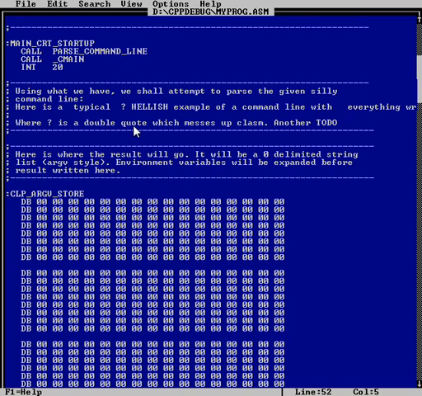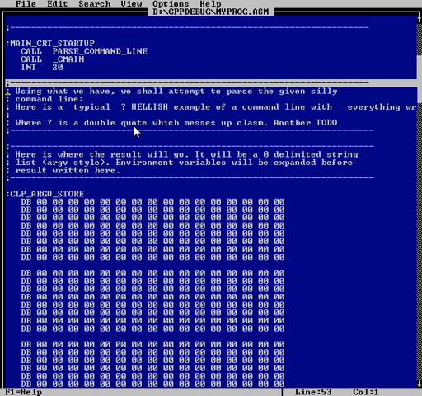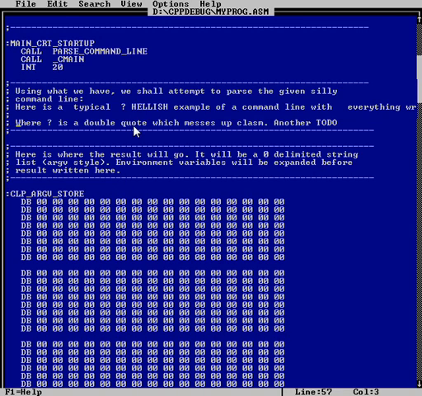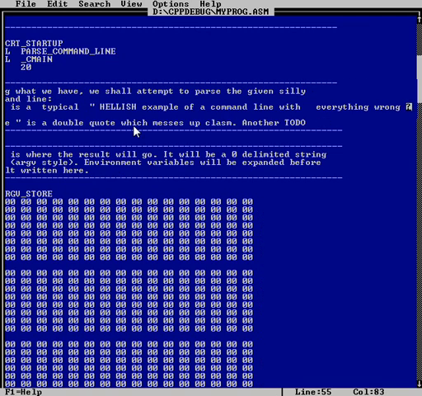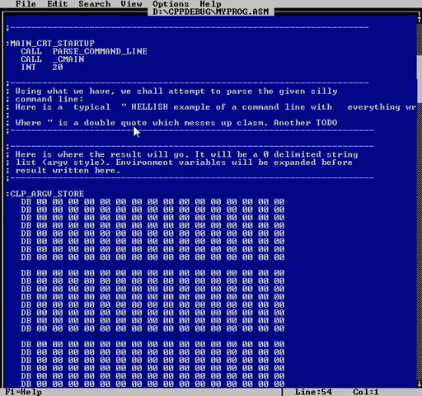These are just some comments. Probably remove that. Oh, actually, I put question marks in there because I couldn't do this before, but I fixed that in my compiler. I can put quotes now in comments.